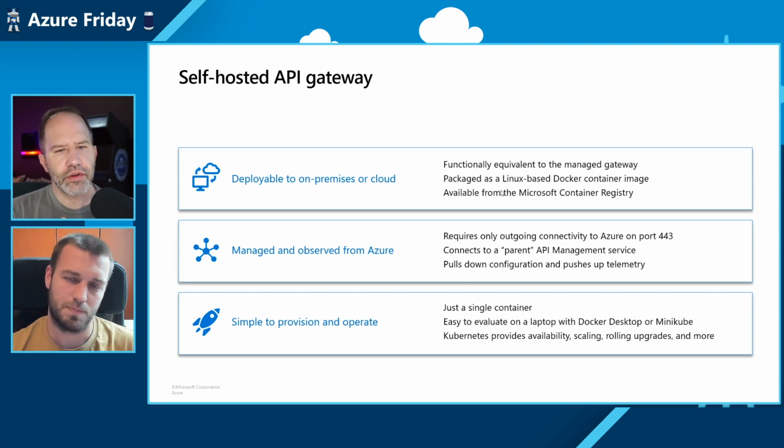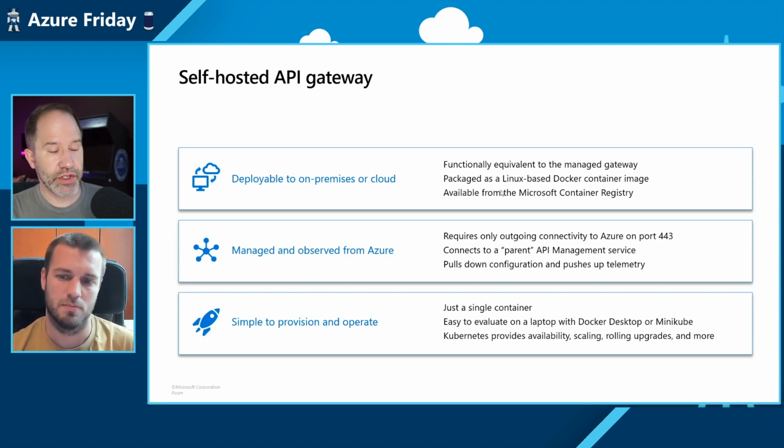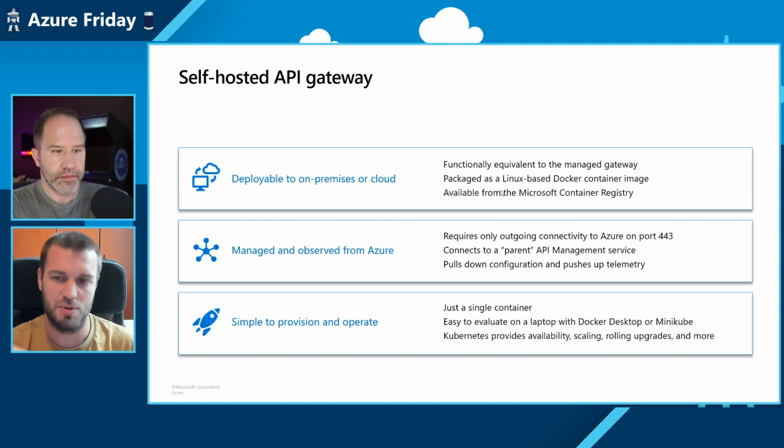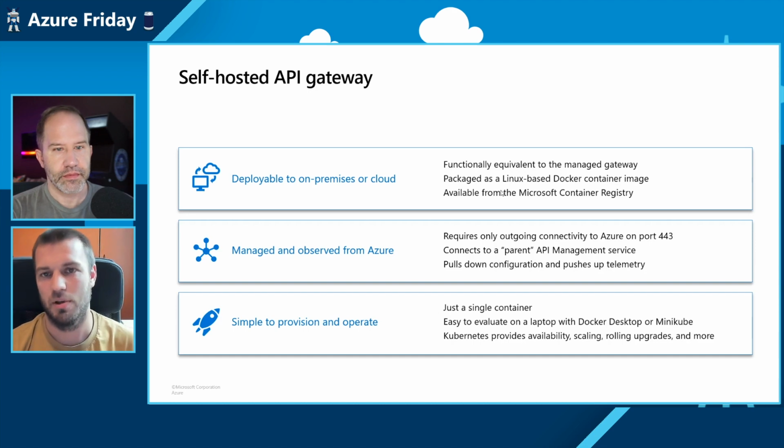You say that it only needs outgoing connectivity. This may be an ignorant question on my part, but is there some kind of VPN or mesh that is running on this? I mean, how are you able to do that over just one port outgoing? Yeah, so basically the gateway is just talking to our configuration API and checking are there any changes or not. If there are, it is receiving them and processing them.